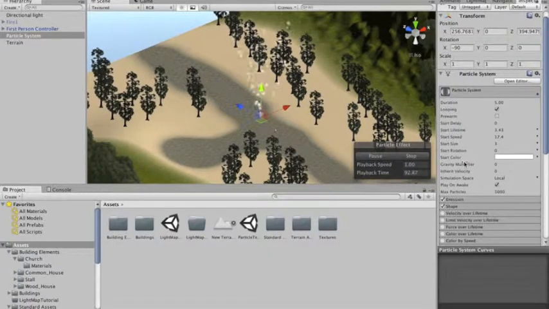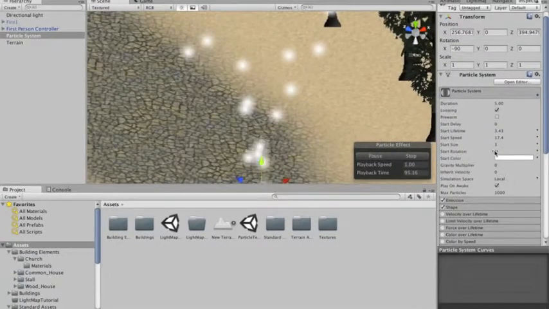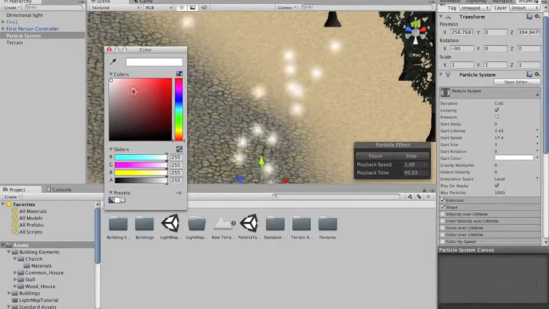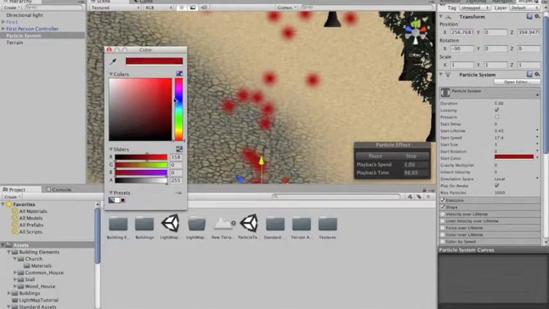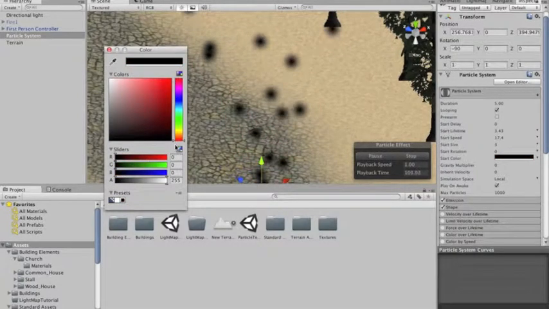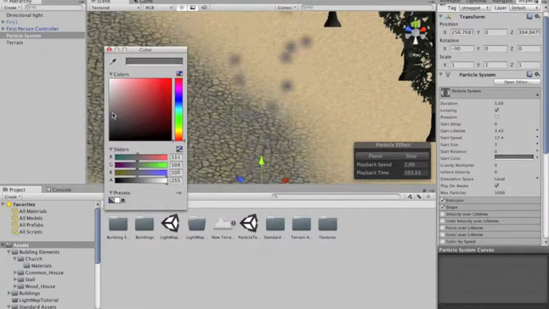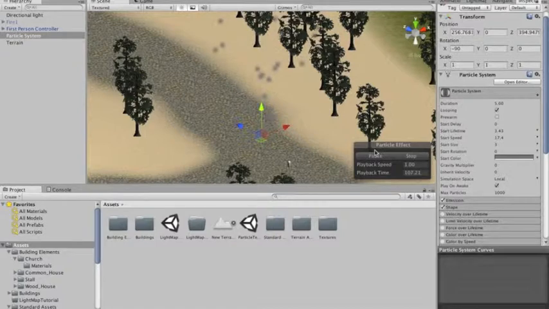With those, you also have your start color. If you go to color, it gives you a nice little color selector, and you can drag around and see which color you want. If this was smoke, we'd probably do a gray. So you see, just change the color. But that is pretty boring. You don't really see many plain effects like this.